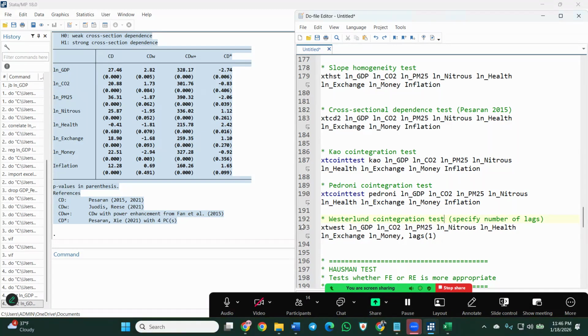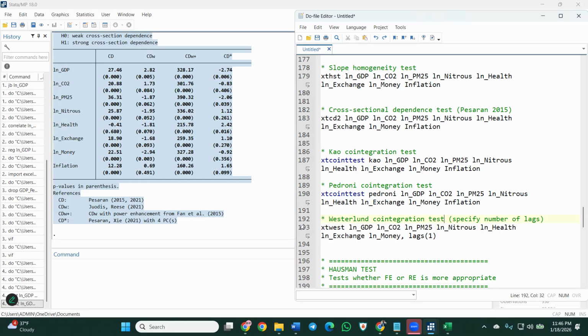Co-integration is used to test the presence of long run and short run relationship. If you test co-integration, you are checking whether there's a long run relationship between the independent and the dependent variable. That's all the co-integration test is. So if there's a presence of co-integration, it means you have to use a model that estimates long run and short run relationship.